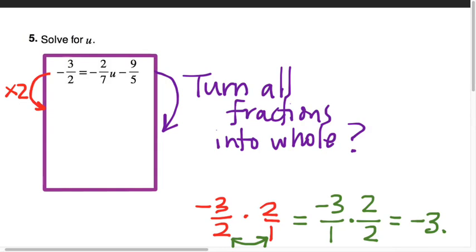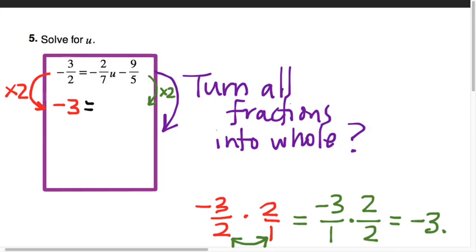So by multiplying -3/2 by its own denominator, what I end up with is an expression that has only just the numerator left over, which is a whole number, necessarily, by definition. So that's great. That step will get rid of the fraction on the left-hand side of this equation. What's the catch? I have to do it to the other side too, right? So I can't just multiply the left side by 2 without also multiplying the right side by 2. And so then I'll have some more work to do, right?